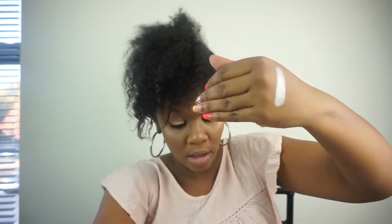So I definitely want to get back to the swatches. I'll list all the names below. I just really want to do a quick swatch for you guys, but I'm going to list all the names of these shadows below, or I'll have them in the video as we go. So the first one at the top looks like that on your finger, and I'm going to swatch it just in order, and that's how that looks.